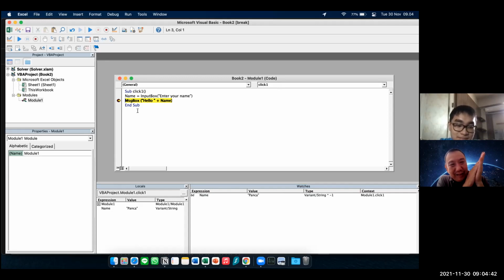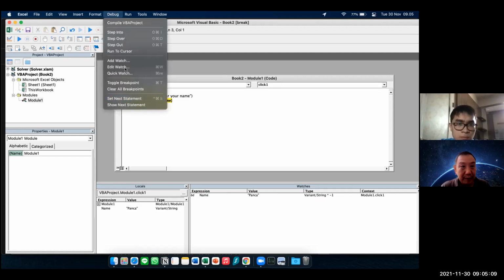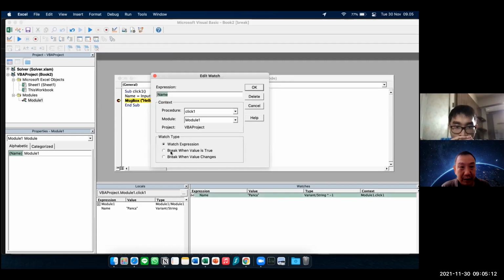So after this it's just simple. All is just coding. So the most important is to know how you debug, where to put the variables and what is inside. And in debugging you can also break when it errors, so that only when it errors it will break. If no error, no break. So that is also possible. And then of course you can step into, step by step, or put a break when the value is true or when the value changes.